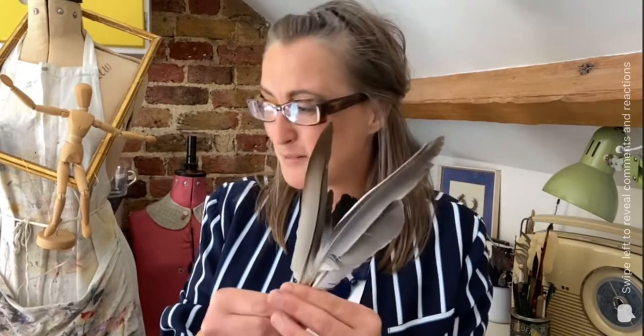I've also got some feathers as well. They make really great cyanotypes. You'll often see me just walking through the high street, bending down, picking up pigeon feathers. So they're a really good one. I've got lots of those to use as well. So that's all your natural elements that you'll need.